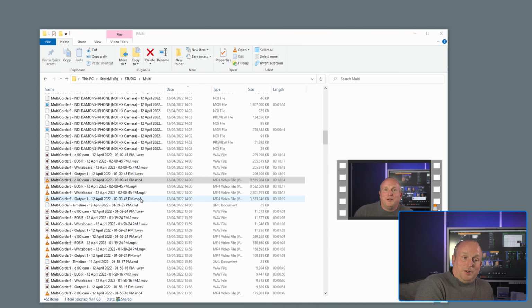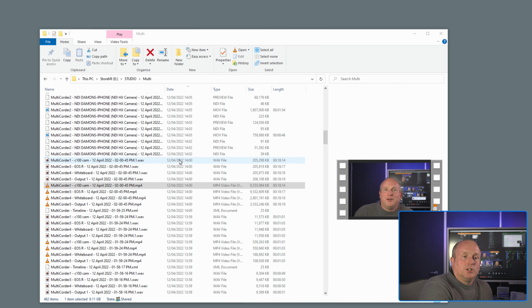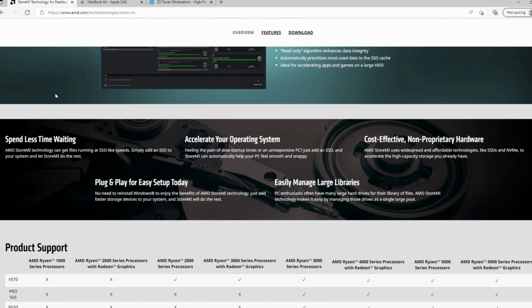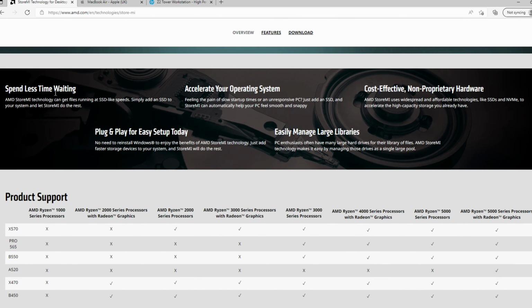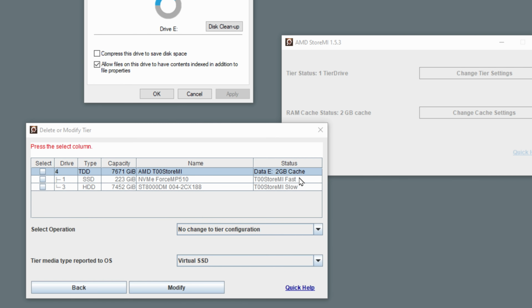So back on the computer here, we can see that this consumes quite a lot of disk space and also needs to be a very fast drive. And this is where the first clever bit of storage comes in. As this is using an AMD motherboard, we can actually download from AMD a piece of software called StoreMI. StoreMI allows us to actually combine multiple drives into one drive, so we can create what we call a tiered storage. So what I've actually got here is the first part of the drive is 2 gigabytes of RAM on the machine, which is incredibly fast.